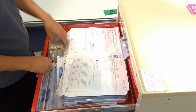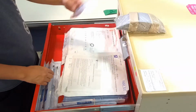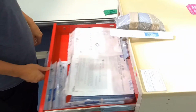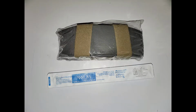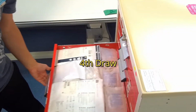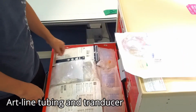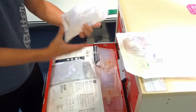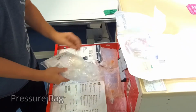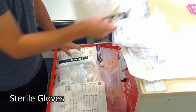Second drawer, what you're gonna need is an armband and an Arrow kit. Fourth drawer, you're gonna need your A-line tubing, a bag of normal saline, a pressure bag, and a pair of gloves.